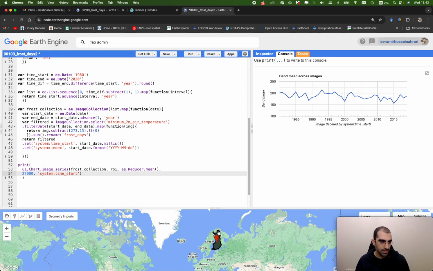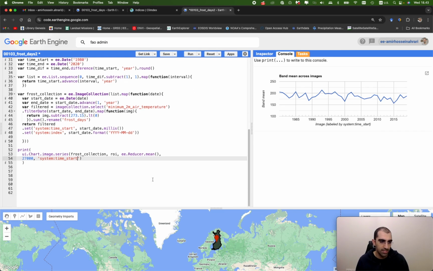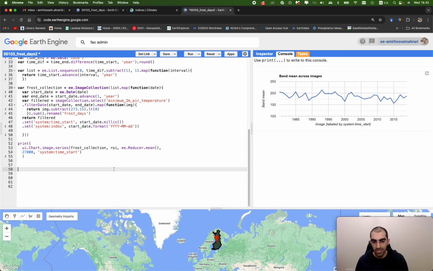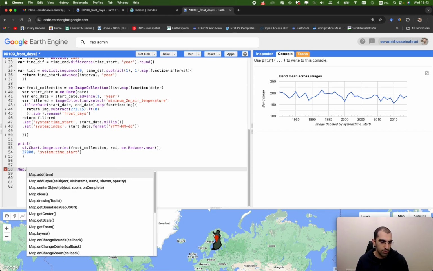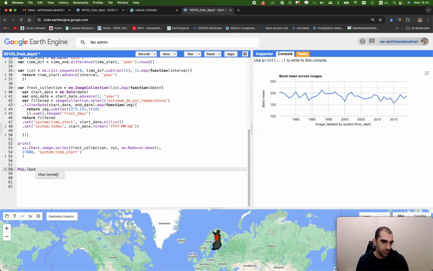You can also calculate it for any region in the world, based on a basin border, or based on a point location. It's totally up to you how to use this output. And remember, if you want to export images for each year, first let me show you a visual characteristic using Map.addLayer here, and then I will show you how to export from this layer.